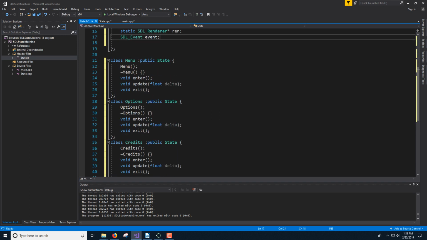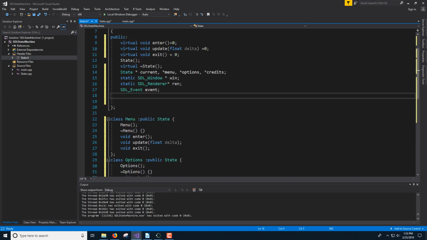And we know that every state is going to have a background image, right? Let's do that. SDL texture. I don't like using long variable names like that, but sometimes it's easier to follow if I do. So for the sake of class, I'm going to leave it long because I want you to know that's what this pointer is for.